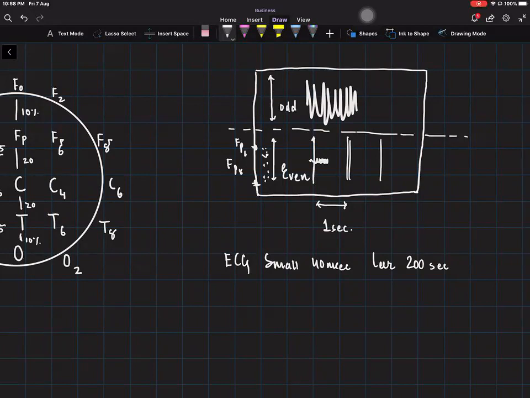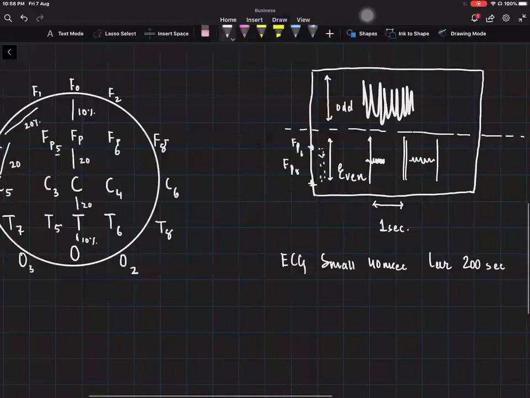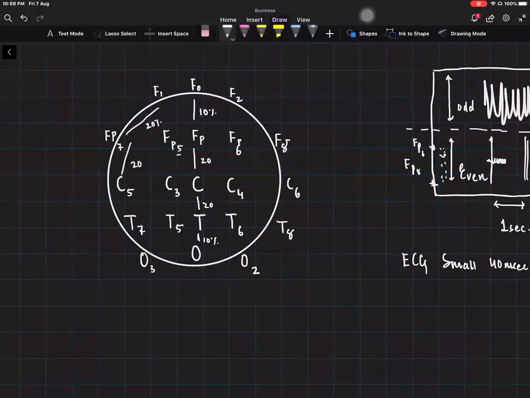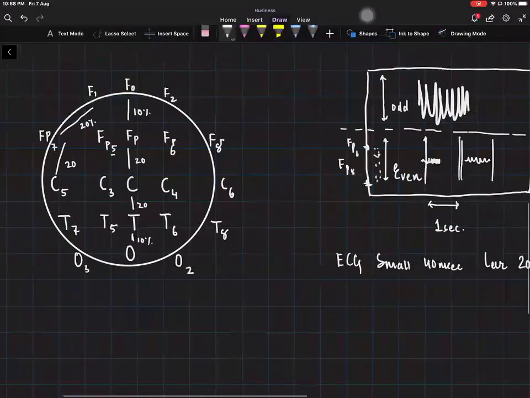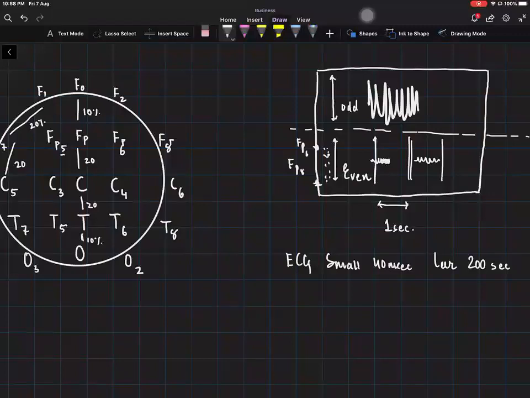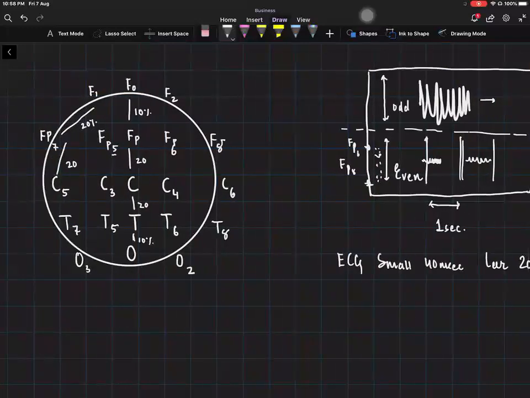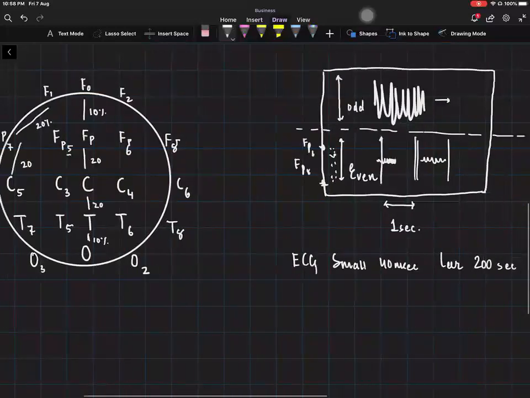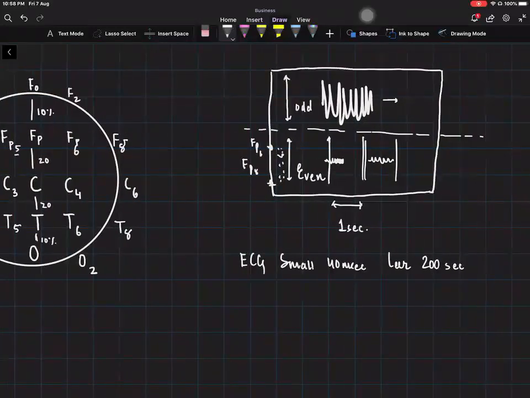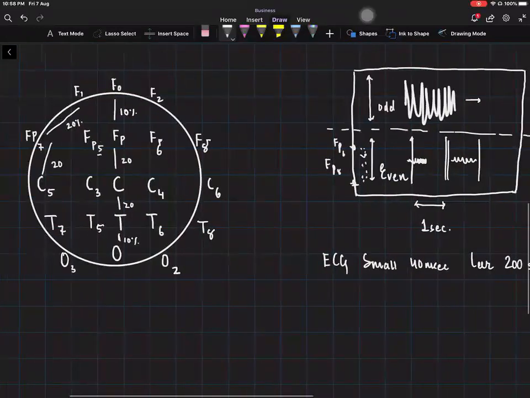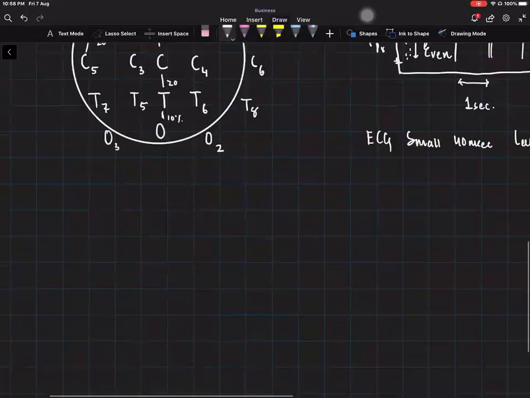So that's how you can count the number of waves, and you can tell whether it is an alpha wave, a beta wave, a delta wave or a theta wave. This is basically how the EEG works and how it appears on your screens. And if you notice an inconsistency in the odd numbers, then you're having a problem in the left part of your brain. And if you notice an inconsistency in the lower part of your screen, in the even numbers, it's a problem in the right part of your brain.